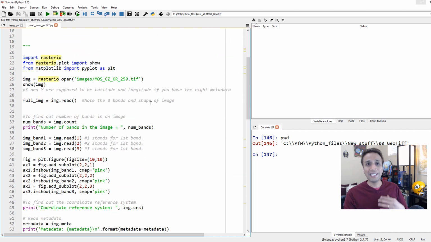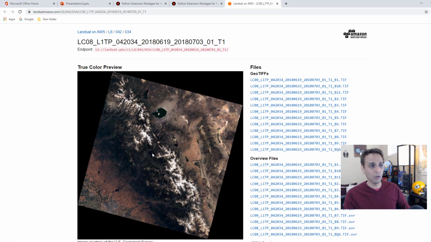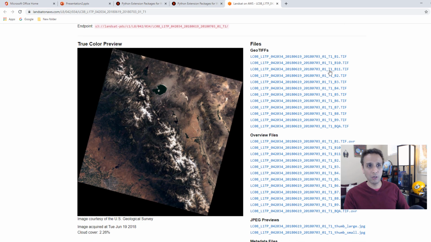Once you install it, the next issue I faced is I do not have any of these geotiff images. I know you have to sign up somewhere online and you can download and all that stuff. So I'll let you guys figure out how to download those images from many sources, government sources where you have these satellite images. But one place where I can download these images is, I'll leave this link in the description, but these are the files I just downloaded.